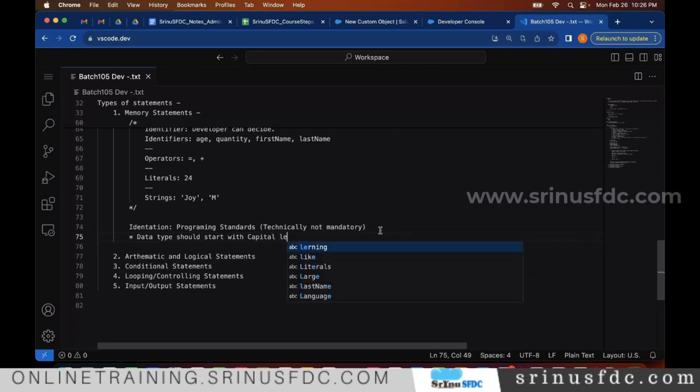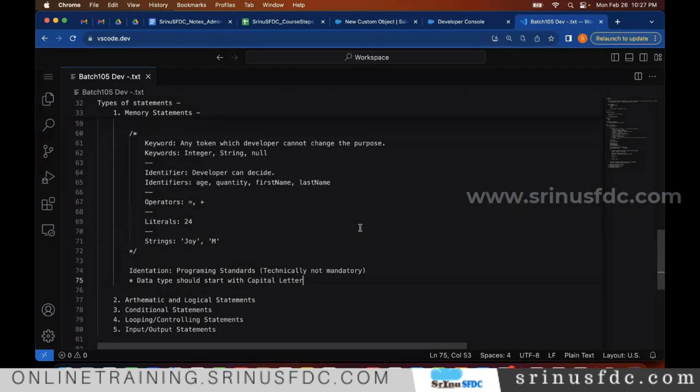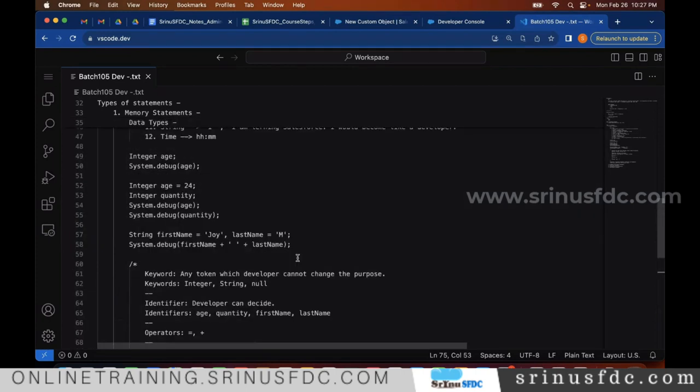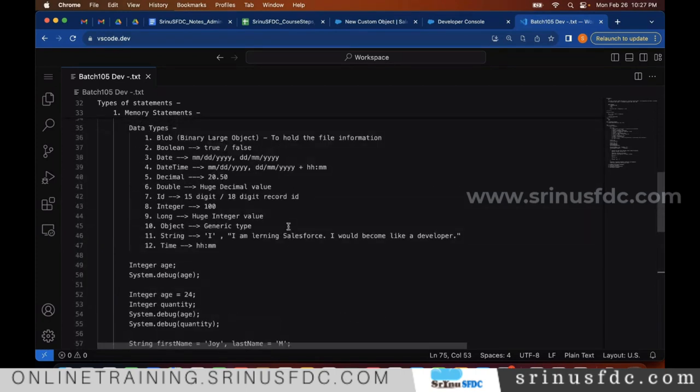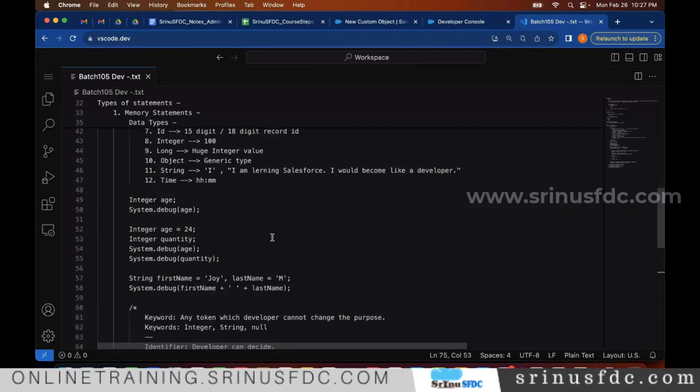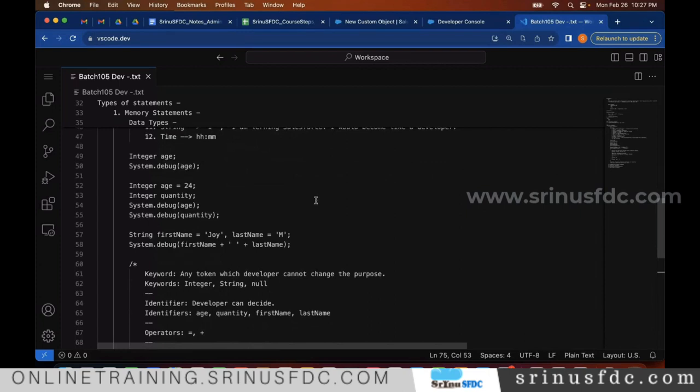That's one standard throughout this project. Whenever I write the code, that's what I follow. That's what everyone follows. If you don't follow, the program will still work. But when other people review your code, they think that you are not a professional developer.